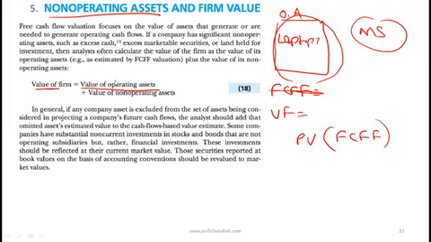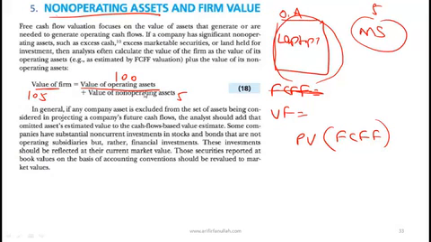Let's say that the value of the operating assets is 100. Okay, then let's say marketable securities are worth 5 million. That's their fair value. So the company has invested money in T-bills, in corporate bonds, in stocks, all marketable securities worth a total of 5 million. Those are non-operating assets because they have nothing to do with the regular operation of making laptops. So the value of non-operating assets is 5. Is that 5 part of the overall value of the firm? It is, because if you have $5 million sitting in your pocket, that makes you $5 million richer. Okay, so what's the total value of the firm?